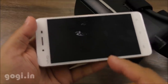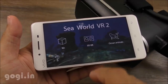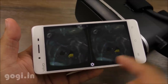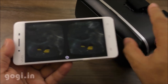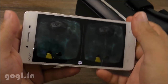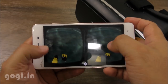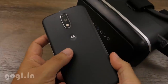You will get three options. Choose the center one, that's the 3D VR. You should get two screens, as you can see here. One is on the left and the other is on the right. Move the handset and the contents should move. You don't really need a VR headset to check it. Just move the handset and you should see the contents moving, just like as seen here. This means that this handset is loaded with all the required sensors for a perfect VR experience.